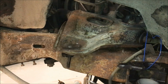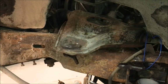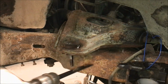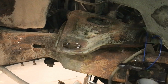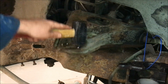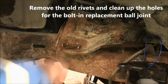Okay, now that the rivets are out, we can bang on this. Control arm's moving all over the place. What the hell, let's try this. Might have to punch them out and clean up those holes.